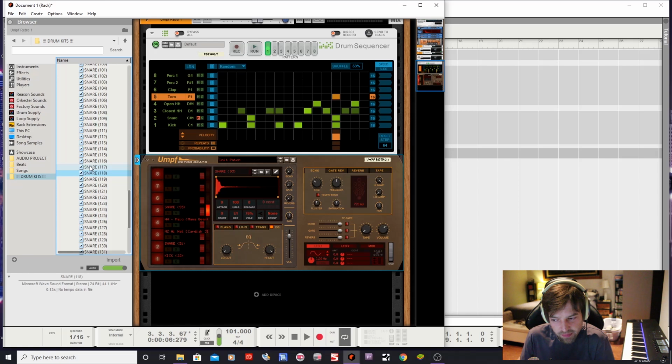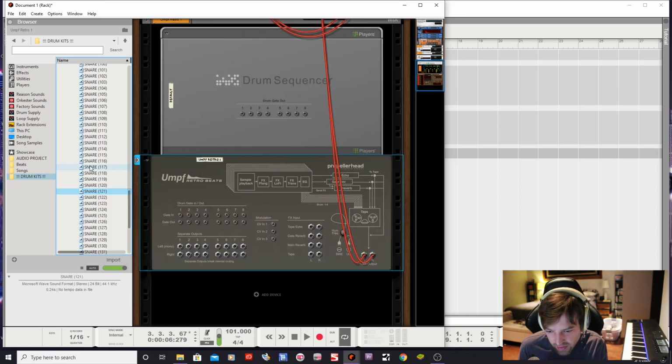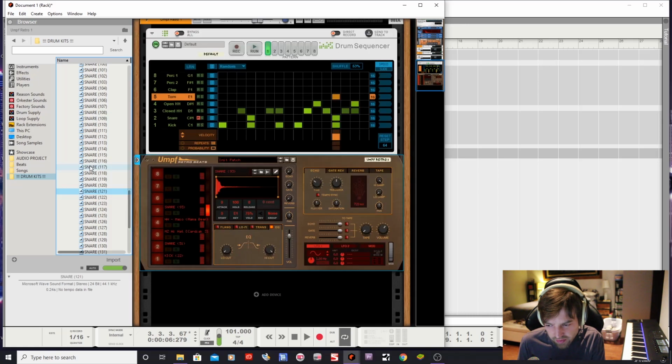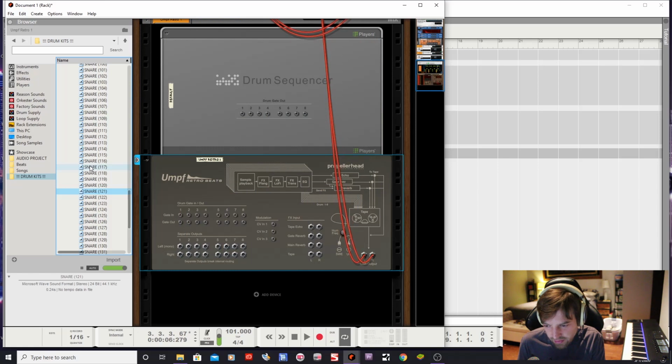See, this is what I mean, but I want to boost a little bit of the mids on that. Where's the EQ? Man, I wish this EQ was better. Okay, can this go out? Drum gate in separate outputs 1 through 8. Separate outputs break internal routing. That might not be such a bad thing.